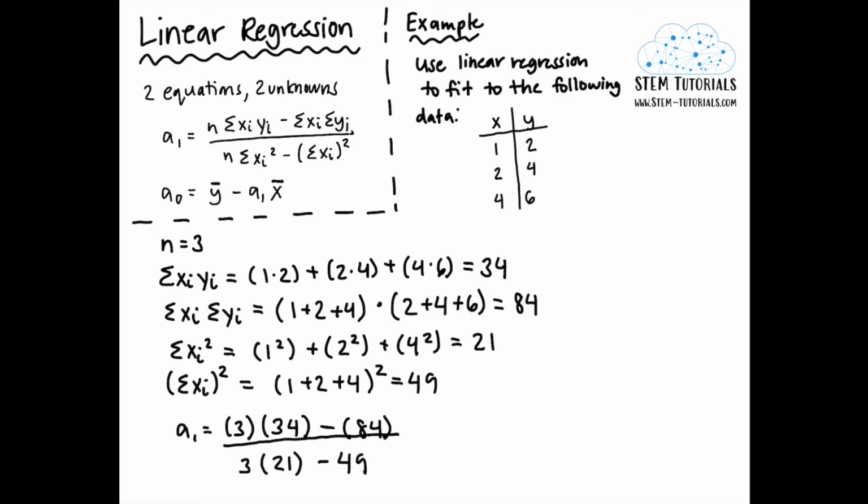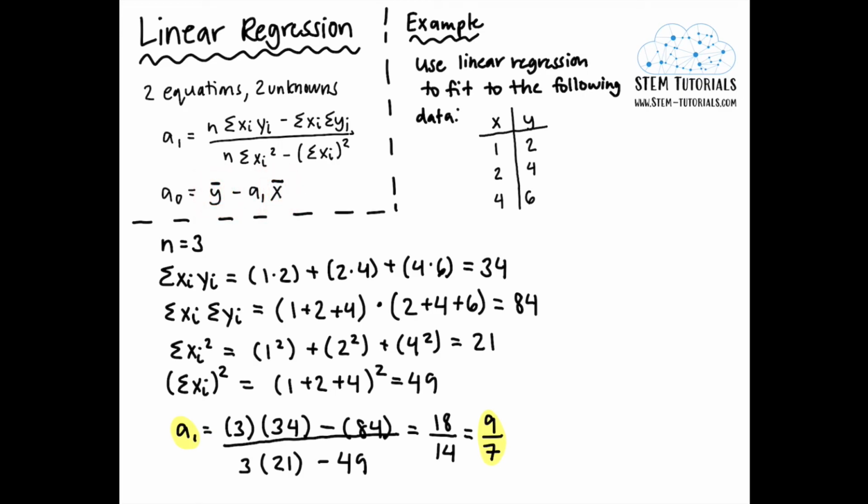And so when we calculate this, I'll write it down as a fraction value since it'll make our intercept nicer. We get an answer of 18 over 14, which equals 9 over 7. So with this, we have our answer for A1. Our A1 equals 9 over 7. So now all we have to do is go back and calculate our A0 here. And recall for our A0, we need to calculate the mean of our y values and the mean of our x values. So let's do that together.